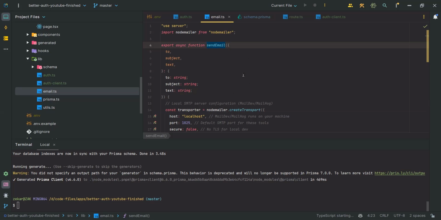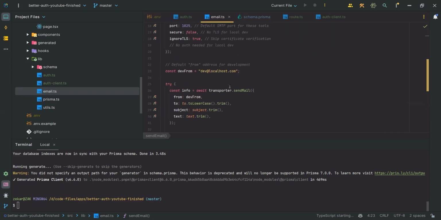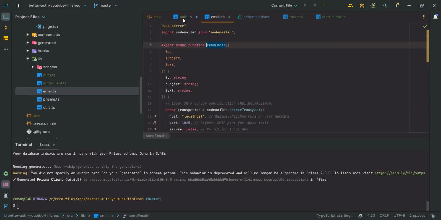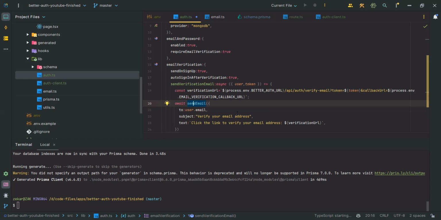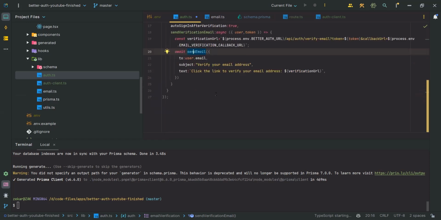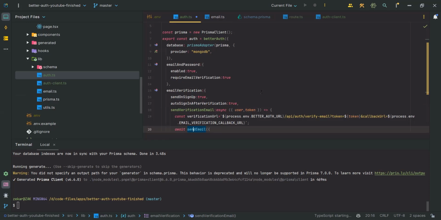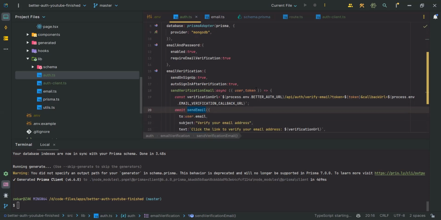So when you set up and run this configuration, it will send to our local device, so it will work fine. Also, I am using nodemailer, so inside auth.ts you can see I have set up all the configuration for the sign up, and let's save this.